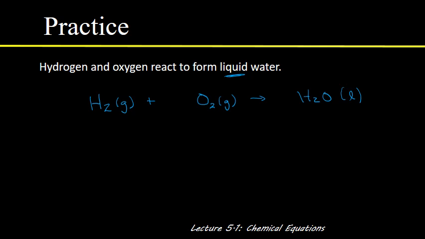We've got the same problem here as we did last time. No matter what we do here with our oxygens, we're going to have an even number of oxygens on the left-hand side. So we need to get an even number of oxygens on the right. So we can do that by putting a 2 here. And that almost gets us where we want, except that we've got 4 hydrogens on the left and only 2 on the right. So we can fix that by putting a 2 here. Okay.